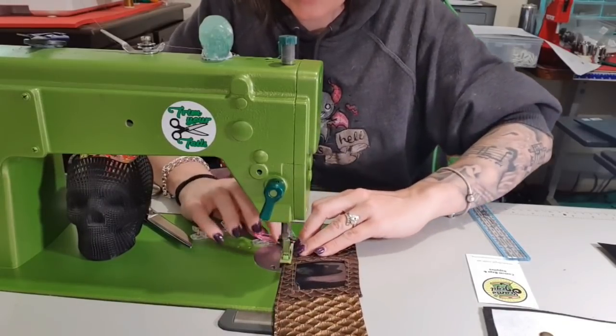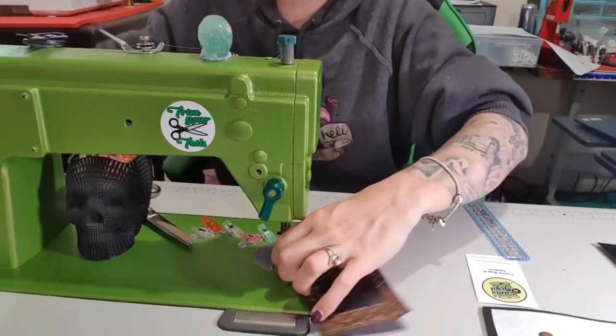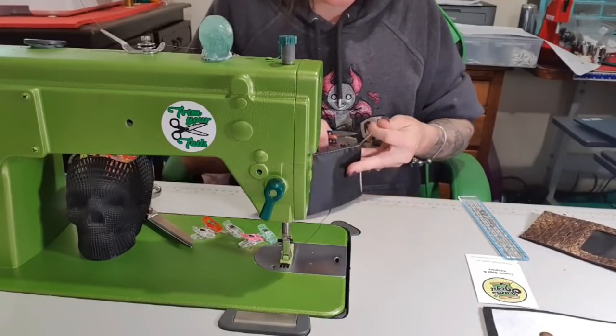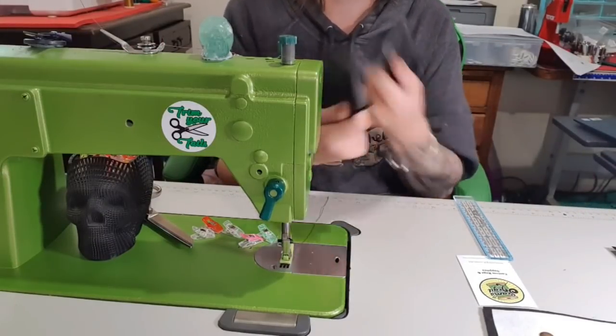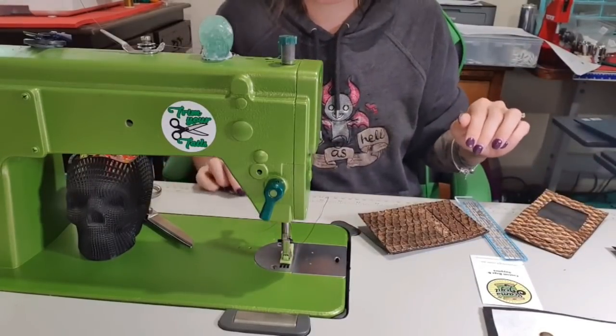And what the back stitching does is it locks in the first row that you did so that it won't just pull undone. That's why we back stitch, for anyone that's interested. Okay. So now we've got this and we've got this, and there's no raw edges on that back part.